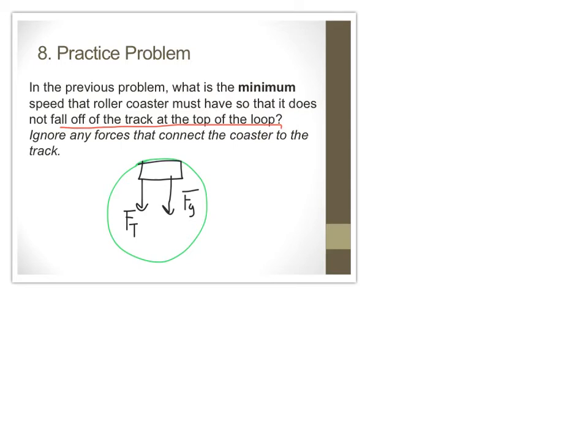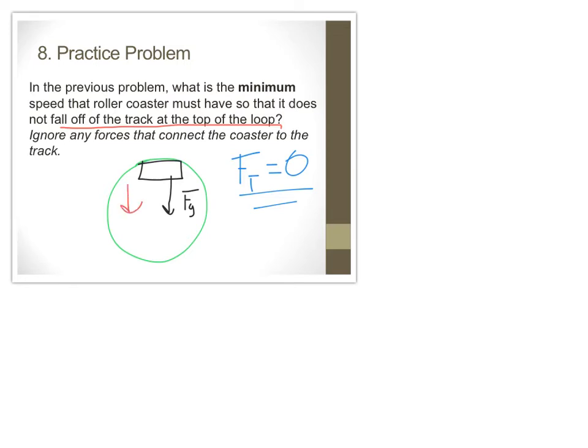If that is true, okay, if we're at that point, that means there is no force from the track, okay? This roller coaster is at the point where if it was going any slower, it would actually lose contact. And if it loses contact, the track can't be exerting a force on it. So we're thinking about that situation where it's going around this track as slow as possible so that it just barely stays in contact with the track, but the track doesn't actually provide any force.